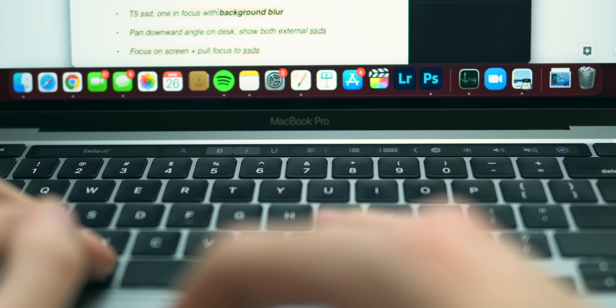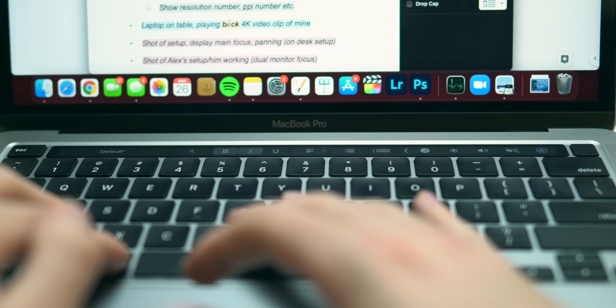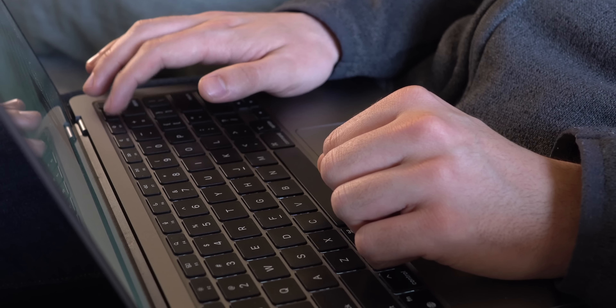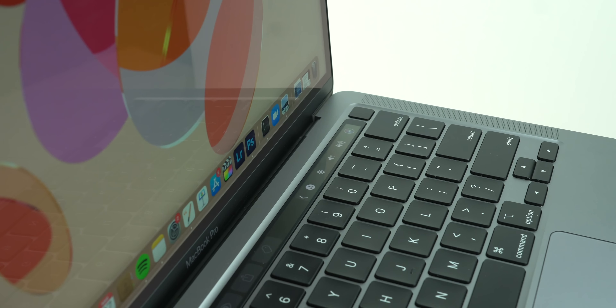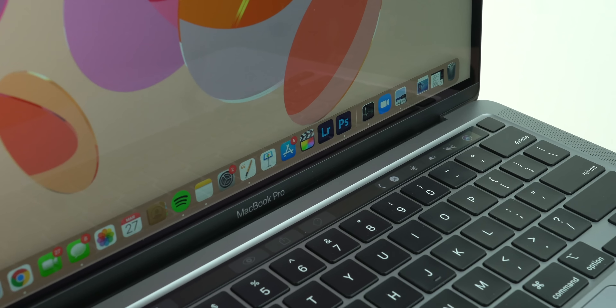As for the touch bar, it's something I could definitely live without. I never really find myself using it whether I'm creating content or consuming content with this laptop. I find that traditional input and good old keyboard shortcuts are more than enough for me and my workflow. I also consistently use the M1 MacBook Air for school, which completely lacks this feature, and I really don't miss it. The touch bar was a nice idea and it's definitely looked cool, but I think we can all agree it needs to go — sort of like how 3D Touch died with the iPhone XS series. While it did seem innovative back in 2016, nearly five years later it has proven to be nothing more than a well-designed novelty feature.